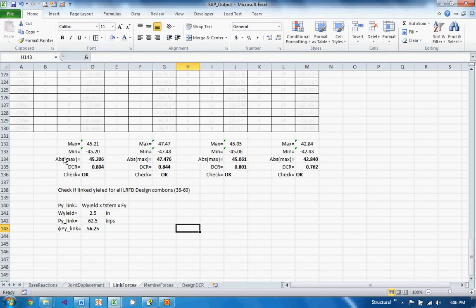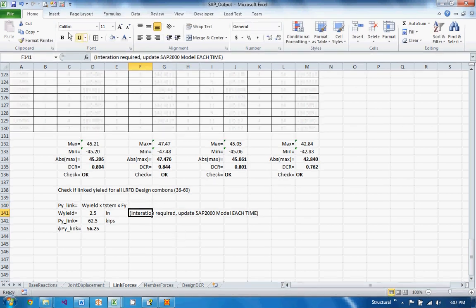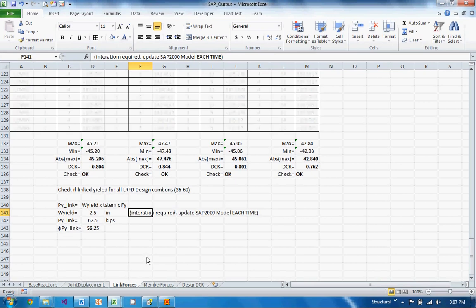In SAP, if you don't get it, you have to iterate again. So iteration requires updating the SAP 2000 model each time. Okay, so that's the link output.